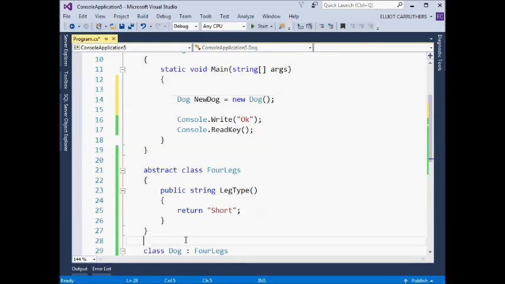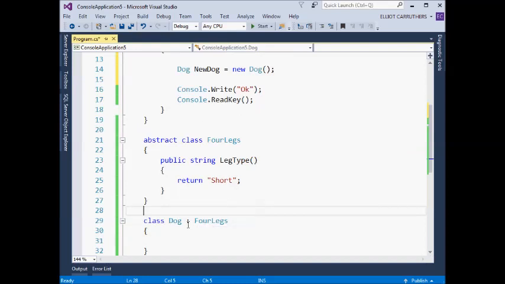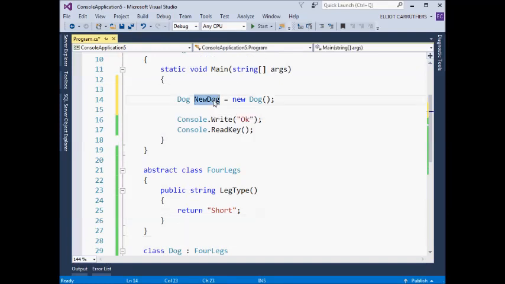So this is this class right here, which is inheriting the 4legs abstract class. So now new dog is inheriting that, which means that this, because it's public, will now be available to new dog.